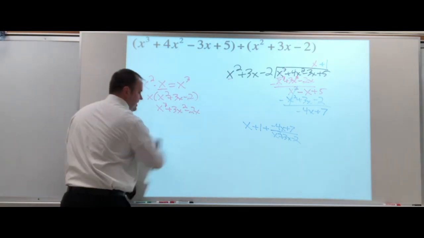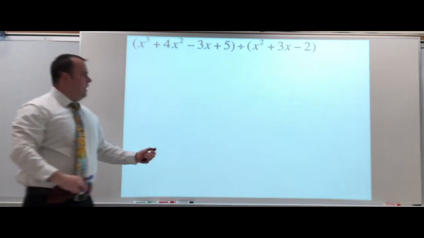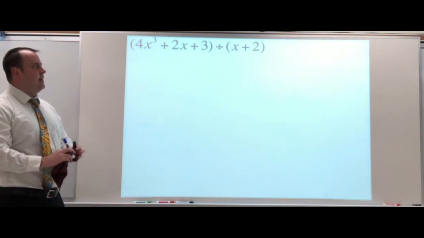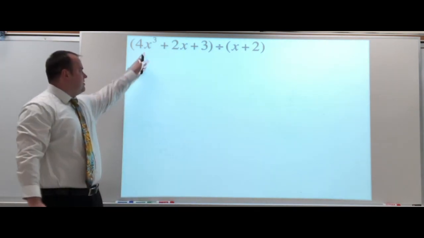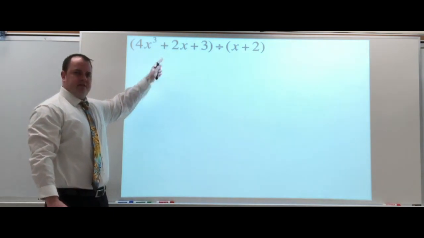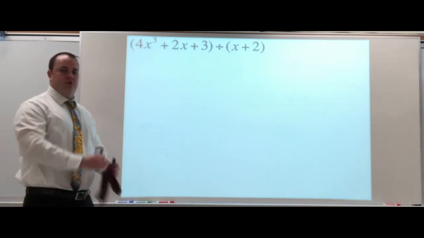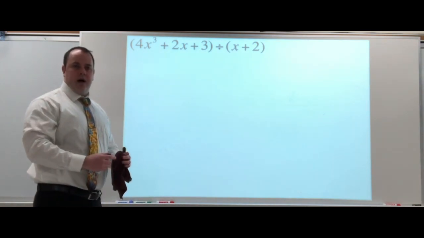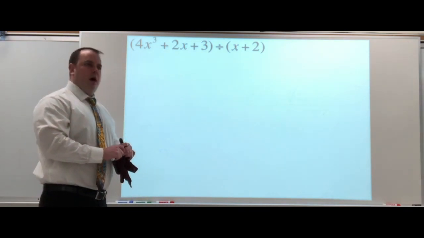Now this last example, I'm not actually going to multiply it through, but I want to show you a situation that might come about. We have 4x cubed plus 2x plus 3 divided by x plus 2. Now the issue with this is, look at what we're dividing into. 4x cubed plus 2x plus 3. It skips the x squares. It's missing the quadratic term. Now that causes an issue because everything needs to line up nicely. Do you have to put this in here? No. But putting something called a filler will help solve that problem.